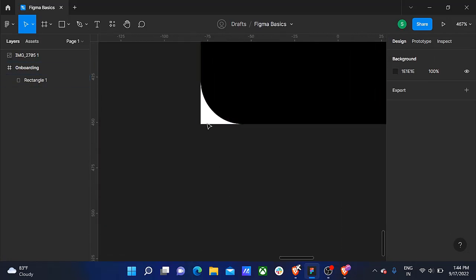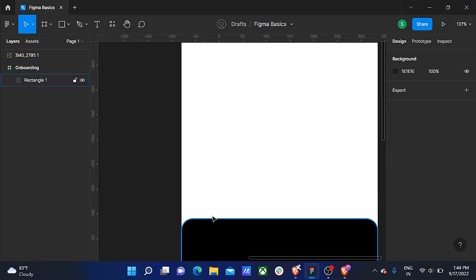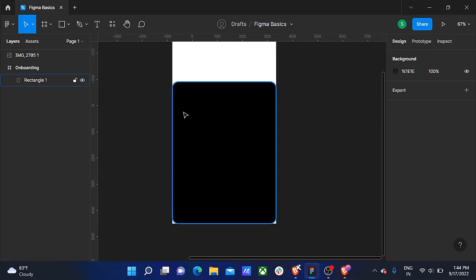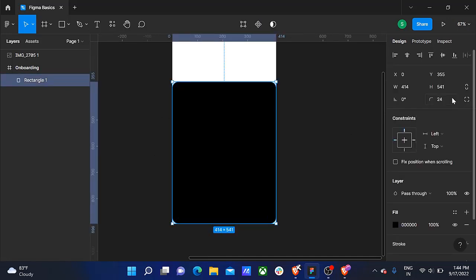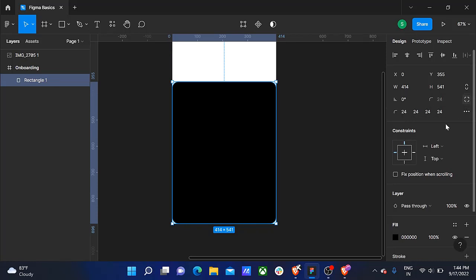But the problem with this is in the bottom also you will see a curve. I only want the curve at the first 2 points, right? And not the third and the fourth. So what we will do is we will select the rectangle, and just on the right of your curve icon you will see the independent corners icon, right? You will click on it. So these are the 4 corners that you can set the radius for.